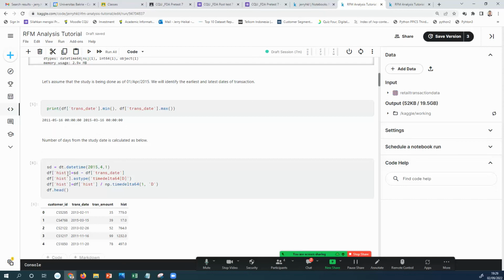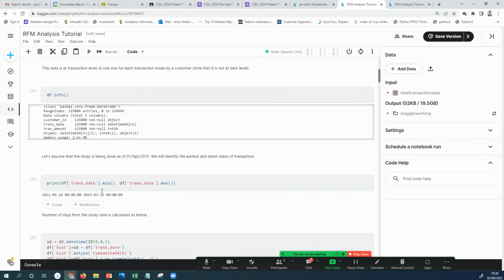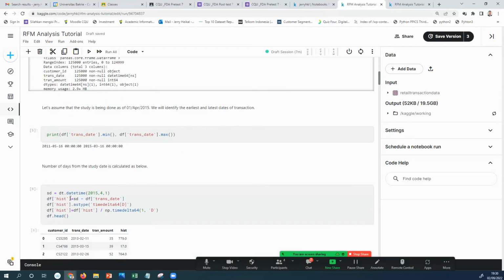And then the current date is 2015, month 4, day 1. So we set the standard date as dt, because we already imported the date time as dt. dt dot datetime 2015, comma, month 4, comma, 1.